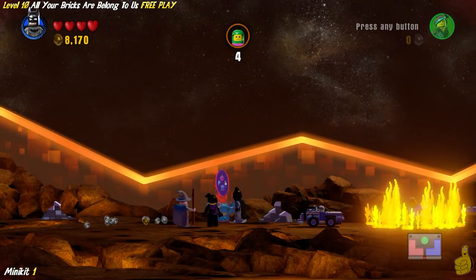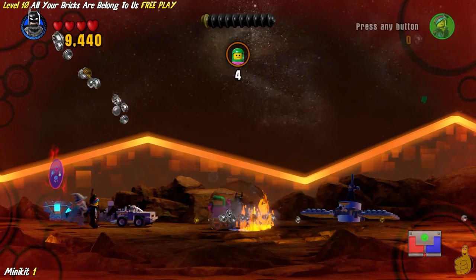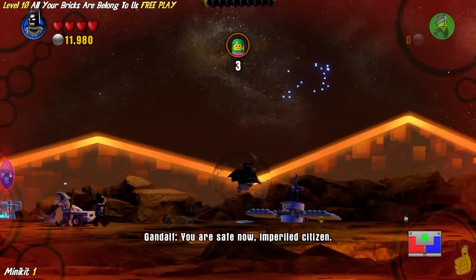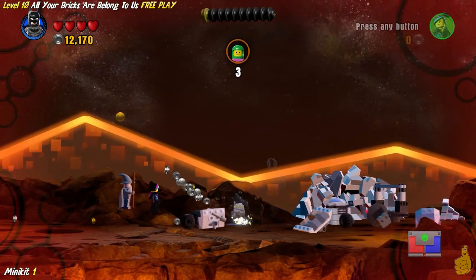But as you make your way towards the right-hand side, you're actually going to come across this little cinematic scene where this 8-bit astronaut gets trapped in a bunch of flames, and he's right next to a keystone terminal that happens to be the elemental, so we're going to go ahead and save him by activating that and moving our character to the water side and getting him all nice and wet to put out that fire.